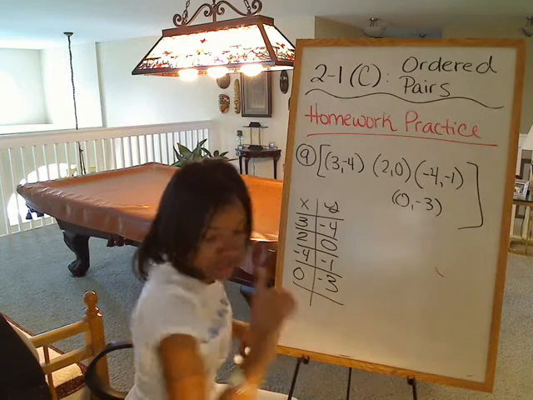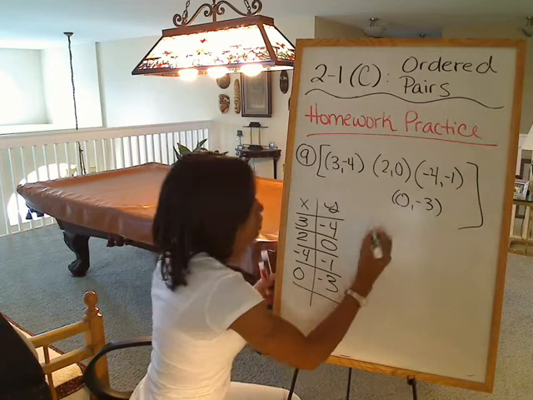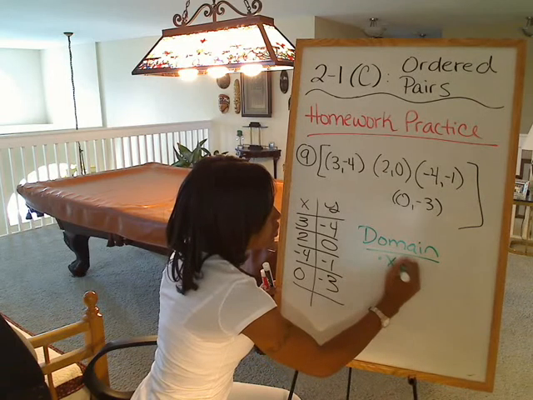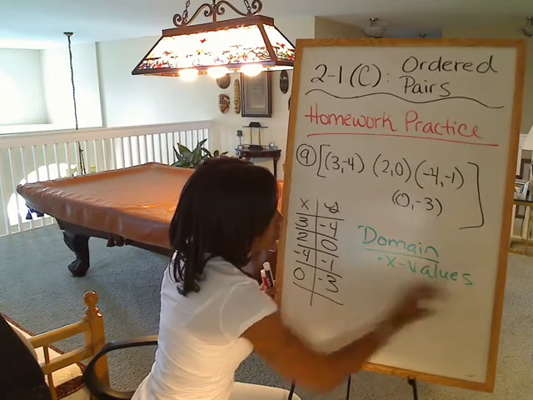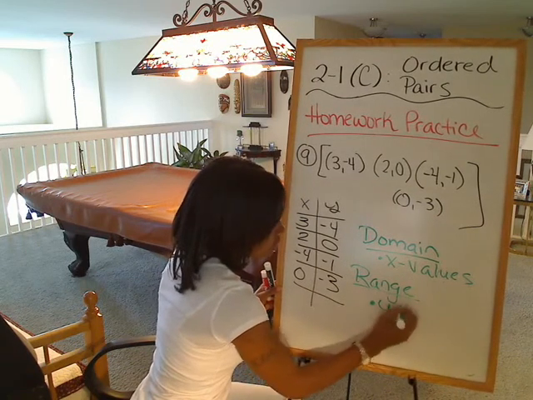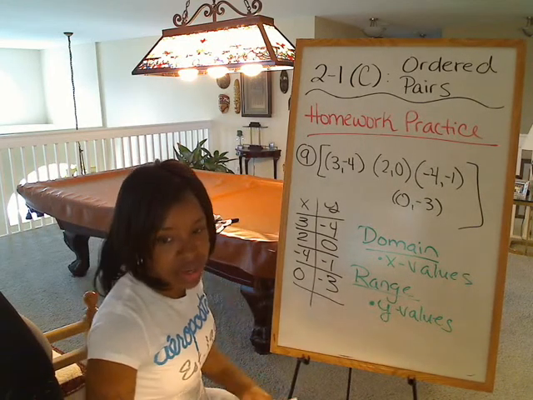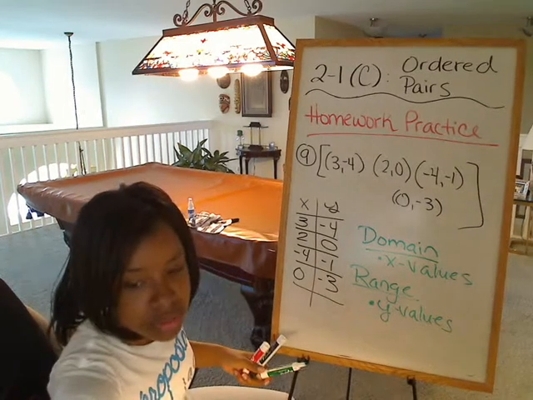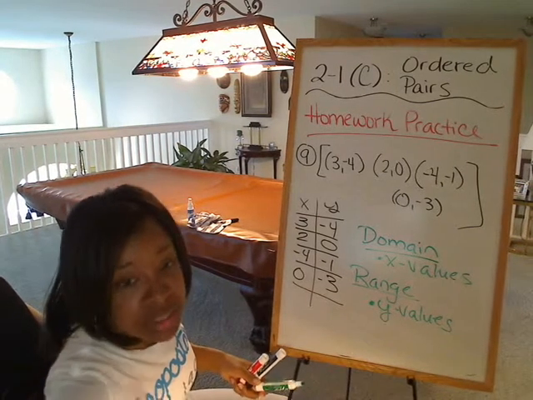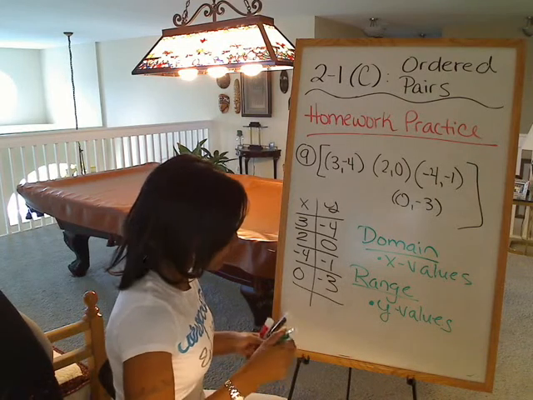I'm going to give you a quick definition for domain and range. Quick one. Domain are your X values. Range, take a wild guess, your Y values. So the domain is your X values, the range is your Y values. Okay, it's just that simple. And I hope I've been picking up volume all this time because I didn't check it. But anyway, domain is X values and the range is Y values.